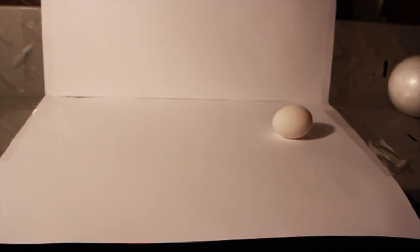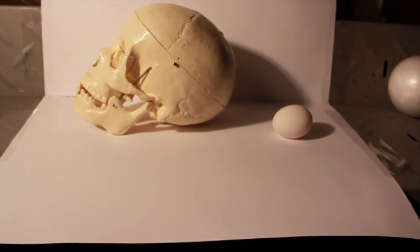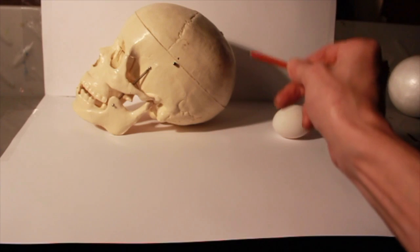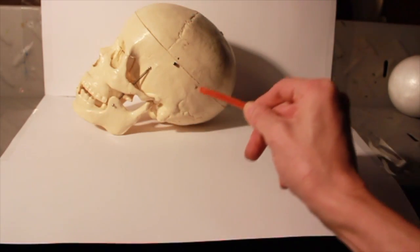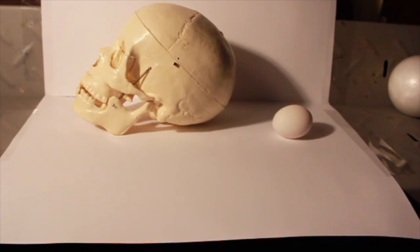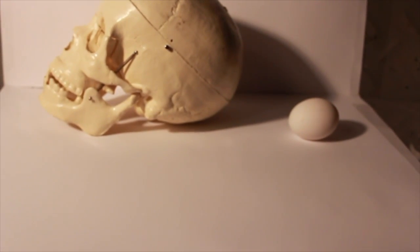If we take away the sphere and replace it with a skull, you can see the similarities that are visible, particularly in the form of the egg and then the form of the cranium. We also have an egg-like shape that can come through here. We also have an egg-like shape that's in here. So the egg itself is repeated in a number of places on the skull.